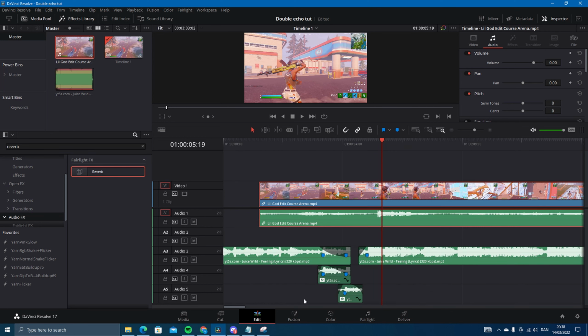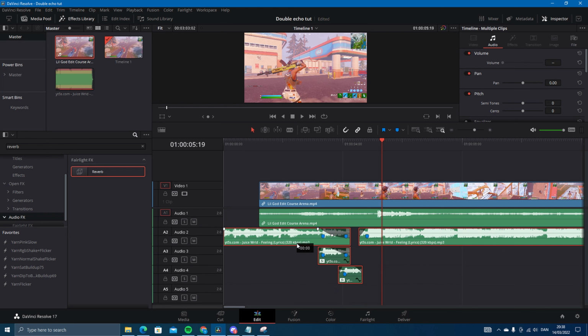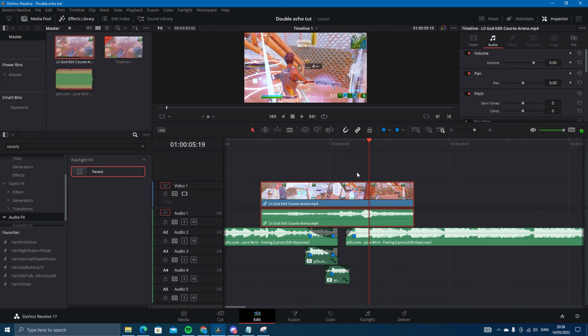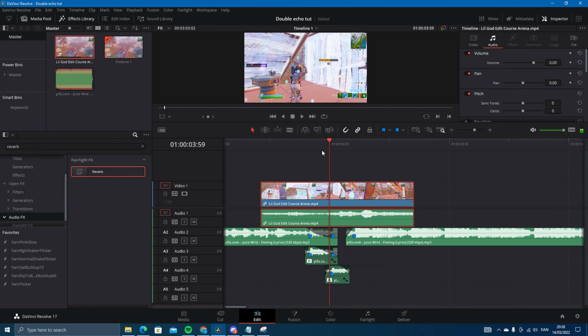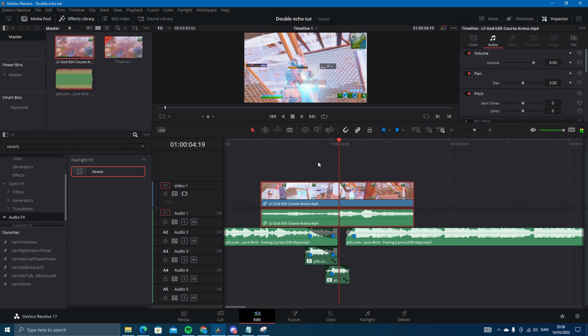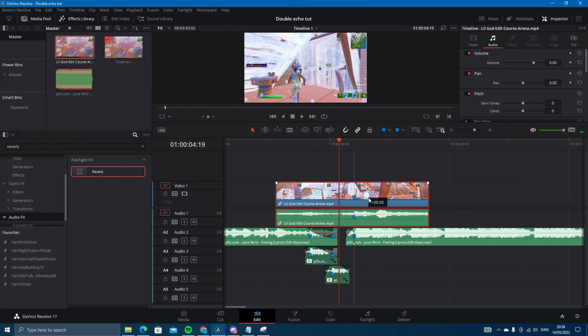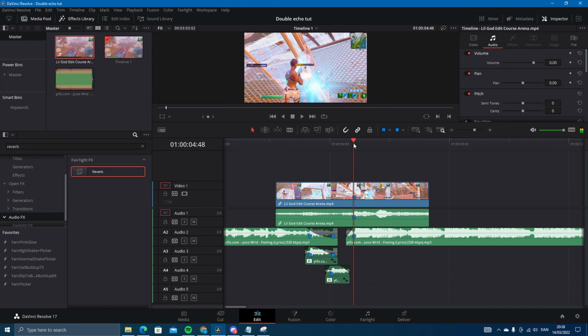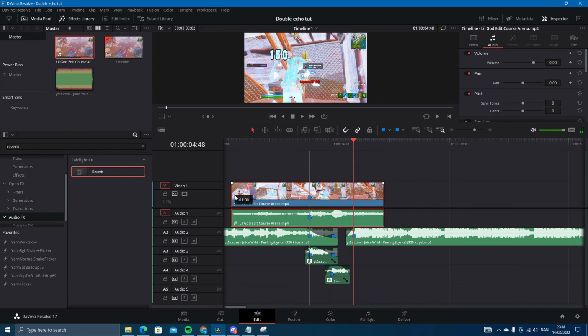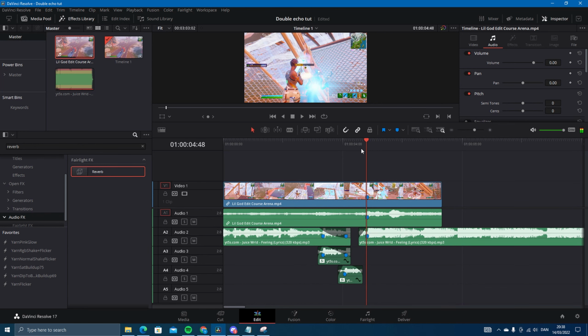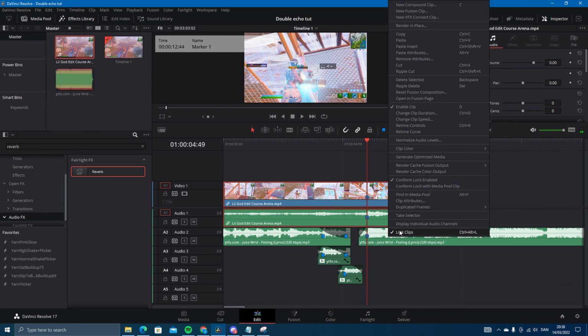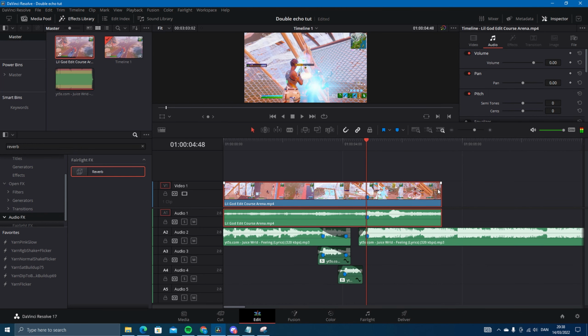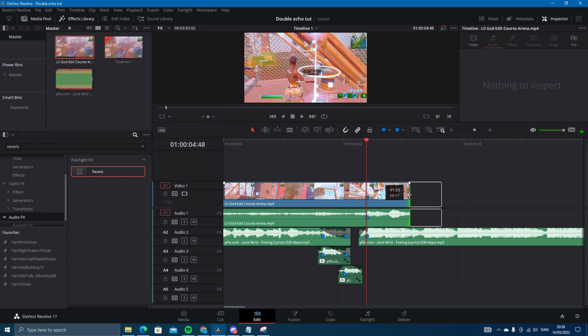So I'm gonna drag in a clip and just drag this up one track, just like that. Fade the clip down, just like that. Mark the beat, line it up with the marker on the beat drop, and just trim it down, because now we are gonna do the velocity. Just trim it down a little bit, just like that.